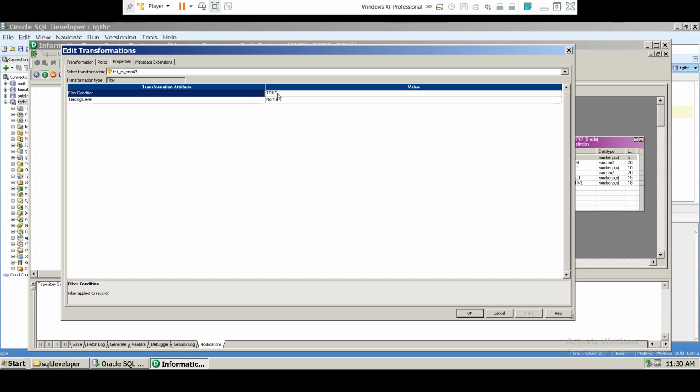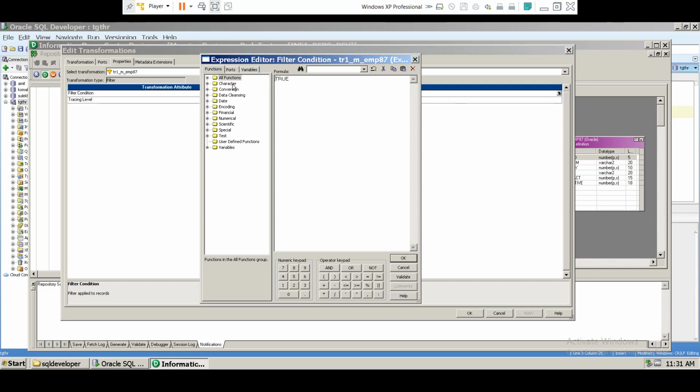TRUE means all data will go. We have to change this. Click here in place of TRUE, and here in the last corner of this window you are able to see one bold color arrow key. Click this. Okay, after clicking here we can write the condition.